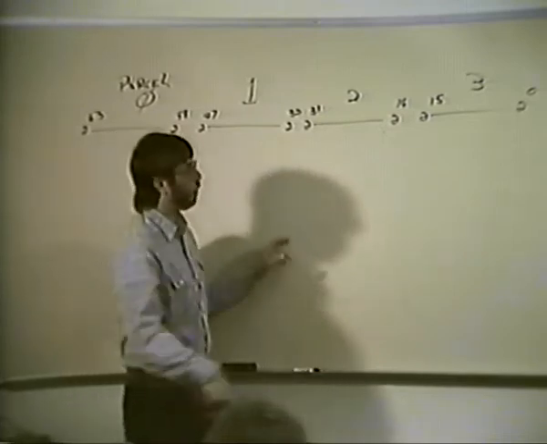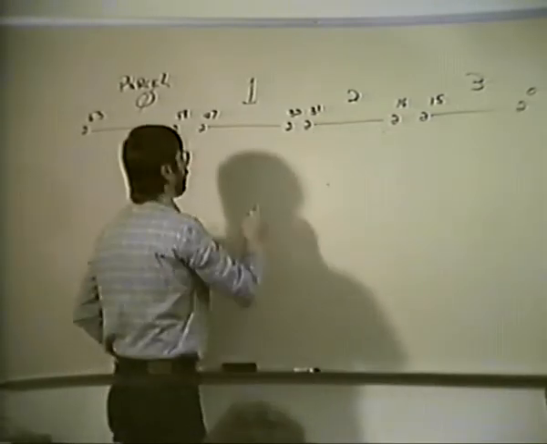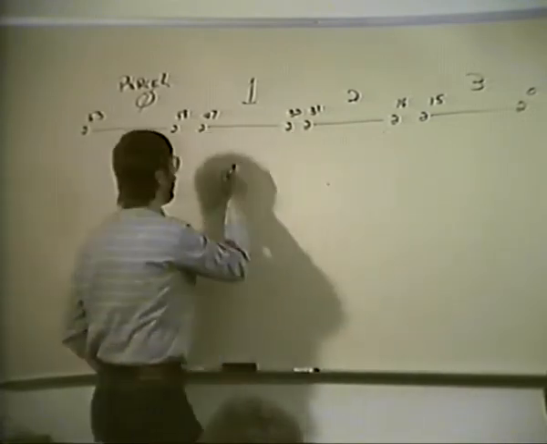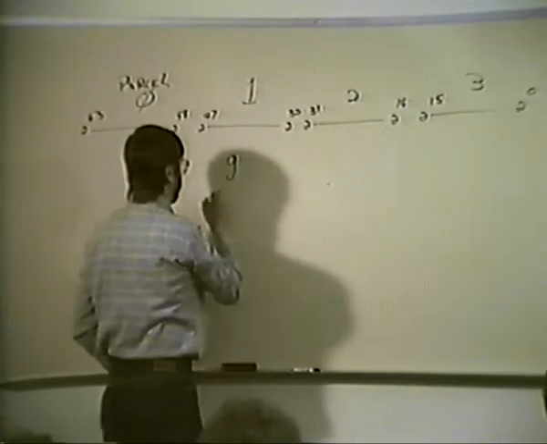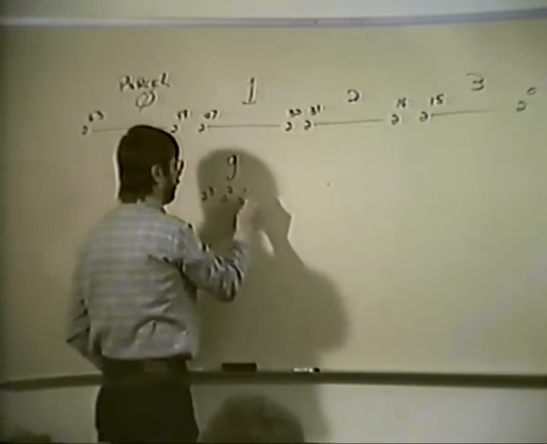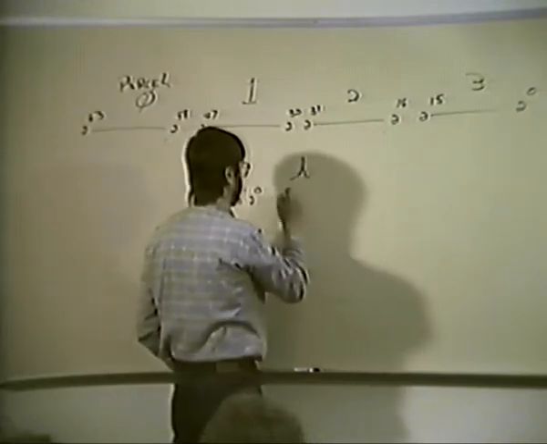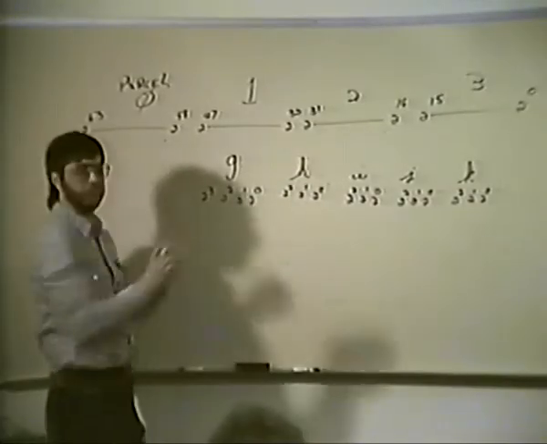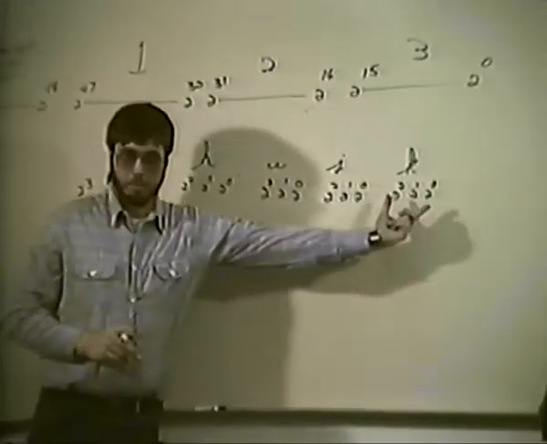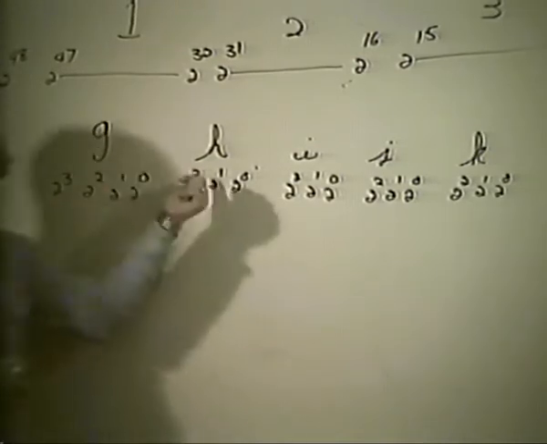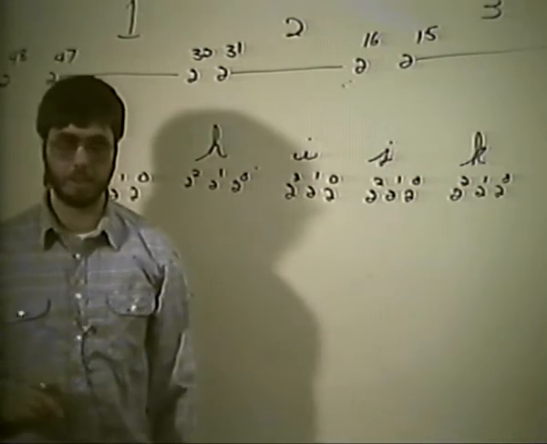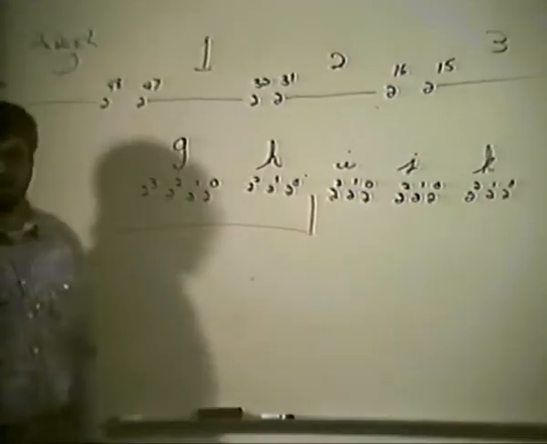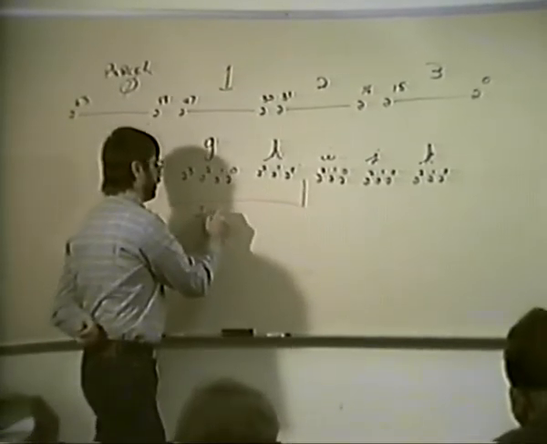Now, if we take one of these instructions and look at it in more detail, I'm going to divide it up even farther. Every parcel that we take, we're going to divide up into more separate and distinct little parts. We have a G, H, I, J, and K portion of an instruction. Now, there's no hard and fast rule here, but generally, the G and H portion of the instruction is the instruction decode.